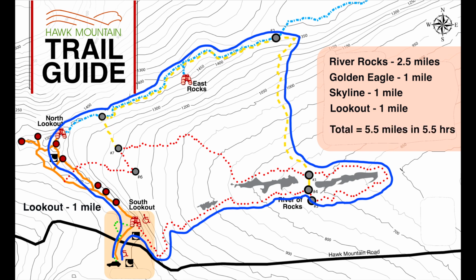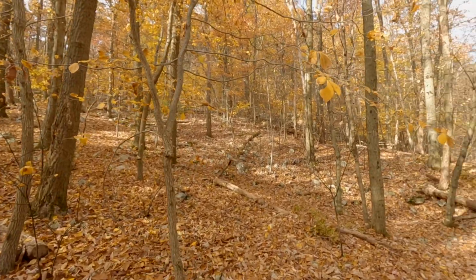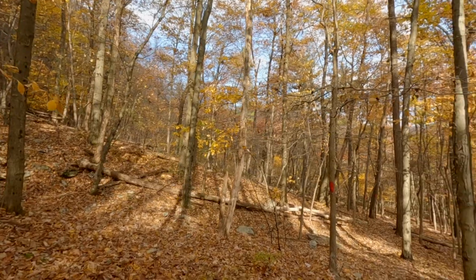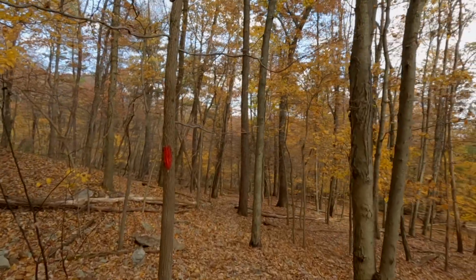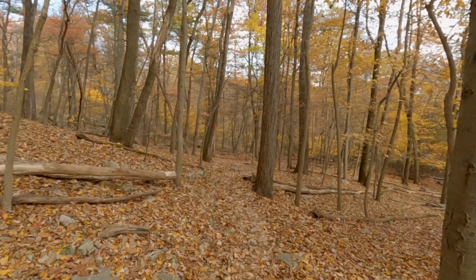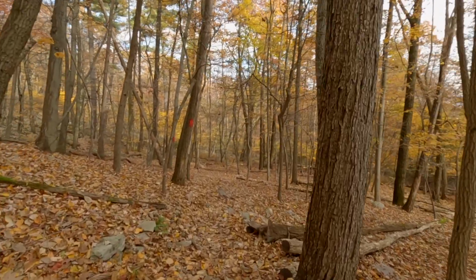By the time we got to this part of the hike, we were so done we didn't even check out the views. My video and photos are limited on this hike to the beginning along the River Rock section. The farther we ventured, the less photos and videos I took. By the time we reached the Skyline Trail, I was in survival mode and just was hoping to get it done. We felt great to complete the entire loop, but next time we'll do things a lot differently. Lighter pack, reduce the camera gear, more water and snacks, and don't forget the hiking poles like we did this time.